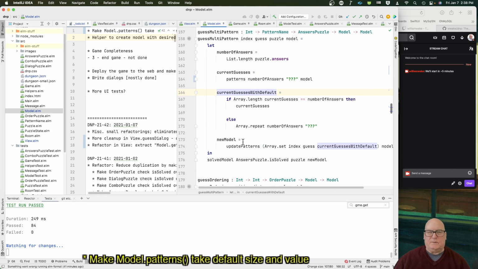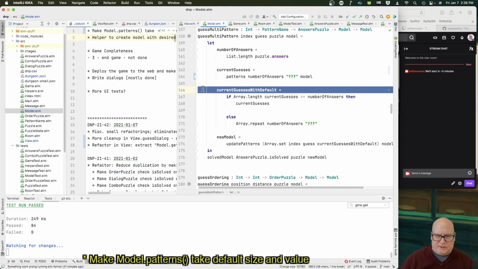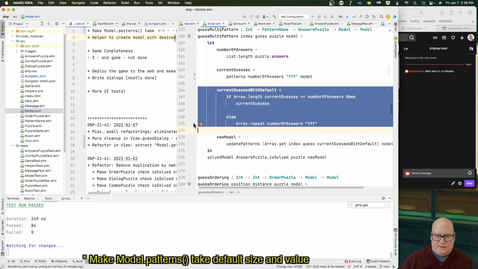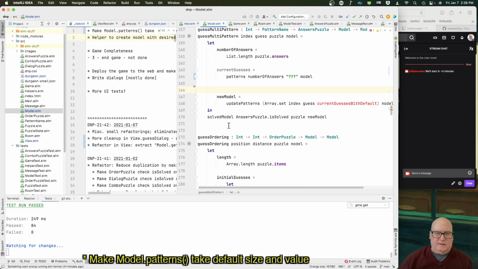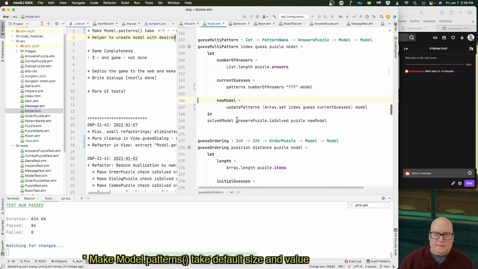All right, so this one, current answers, so number of answers it gets, but the current guesses should be built into patterns. We shouldn't need to do this stuff. Okay, and let's just use current guesses here. Okay.